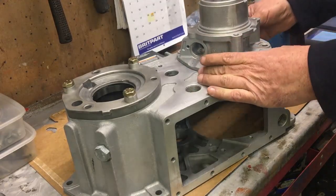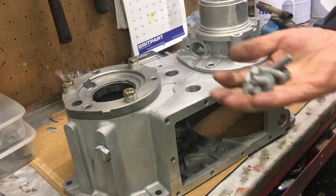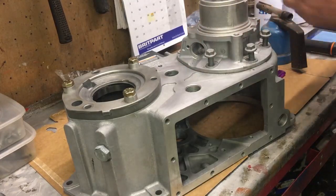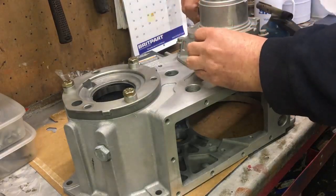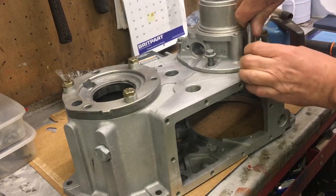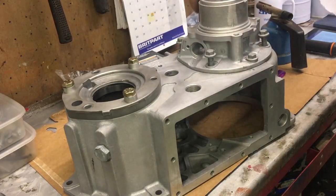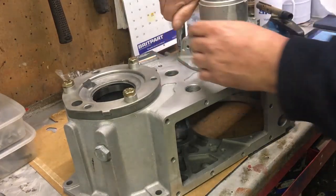We've got one 45mm bolt and five 30mm bolts. The 30mm bolts go in here and the 45mm goes in the longer hole — it's quite obvious. The manual talks about different types of bolts, nuts, and washers, but it's made very simple on the TDCi. The TD5 might be the same — it does seem a lot of the stuff on the Puma is a read-across from the TD5, so the TD5 transfer box could well be exactly the same. I've now learned they did away with the crush sleeve on the TD5.